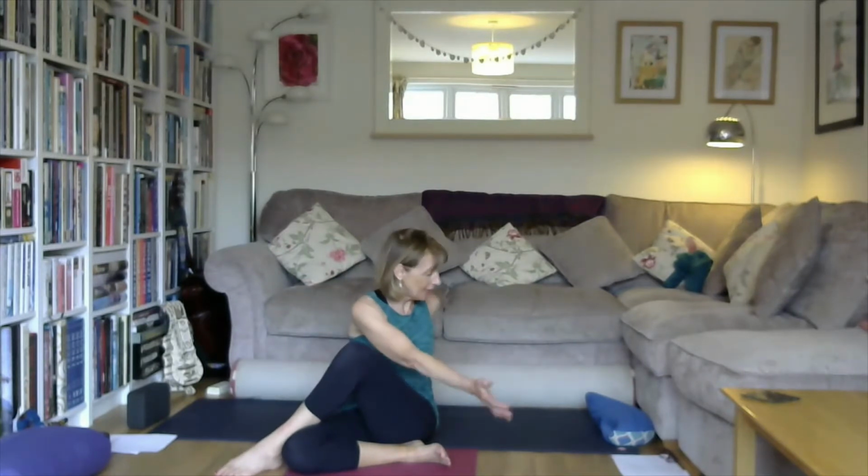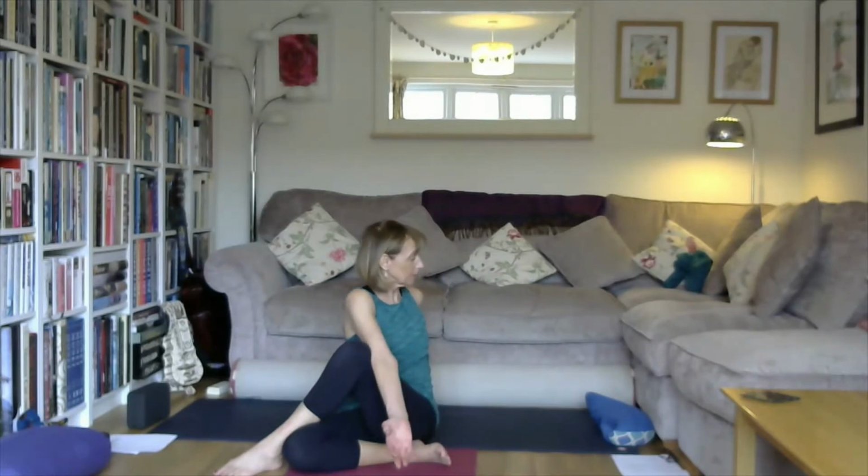And to start with, you want to go about 70% of your twist. Go about 70%. And then with the breath, you might be able to get round a wee bit further. Using those out breaths to ease you round a little bit further. Breathe well, about another 5 breaths here.